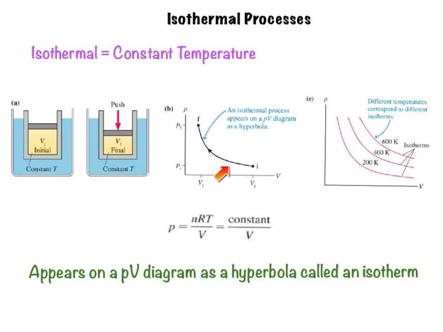Okay, so this PV diagram shows us an isothermal compression. We know it's an isothermal compression because it's showing that our final pressure is greater than our initial pressure and our final volume is less than our initial volume. So this has got to be an isothermal compression. An isothermal expansion would move in the opposite direction.